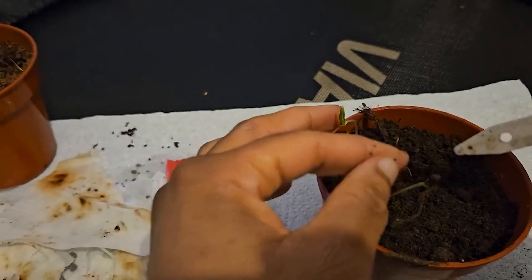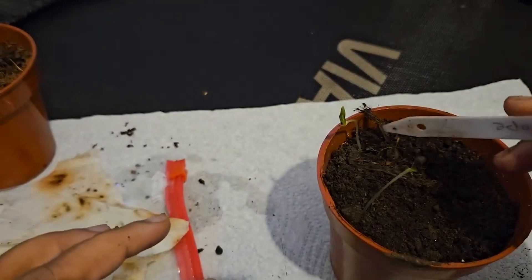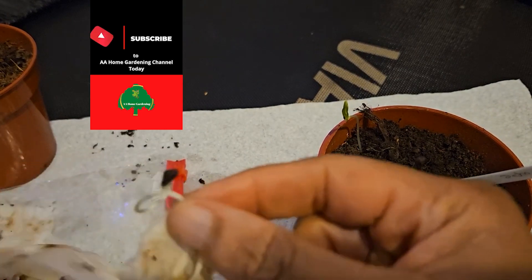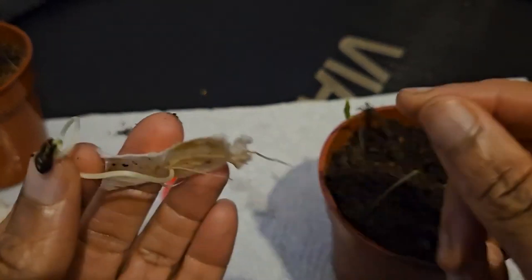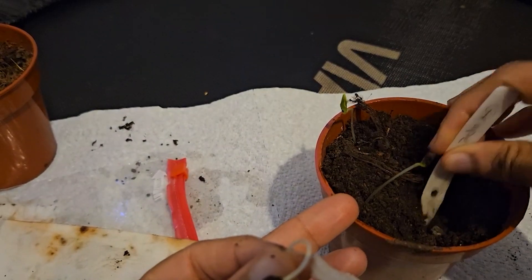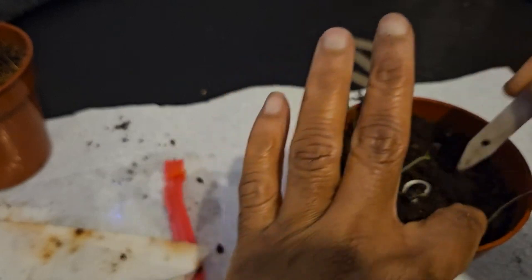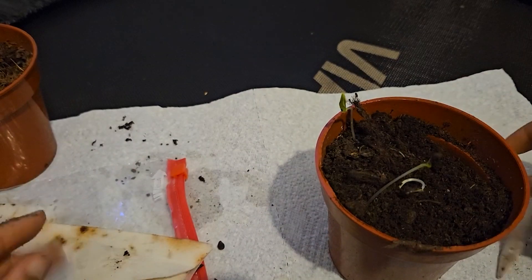By spring they'll be sturdy and not so lanky. When they're at least a good quarter inch I can manage the grafting process, then I'll graft them onto where I want them to go. I have two grape vines that are actively producing in the garden so I'll just put it onto those. This one still has tissue in contact so I'm going to leave that as is. Keep that bit above ground - that's where the leaves are going to come from.